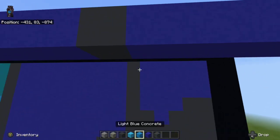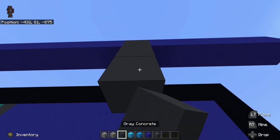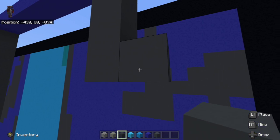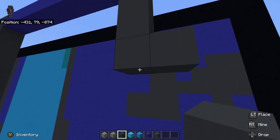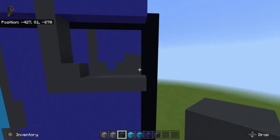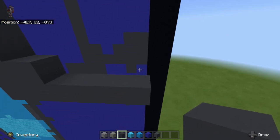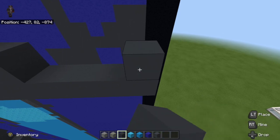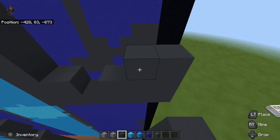And then underneath the gray concrete, we're gonna go down 3 in gray concrete. 1, 2, 3. And then one underneath it, and then one to the right. And then we're gonna go with our gray concrete all the way over to the edge of the Pixar, which you can just look up at the blue concrete we just built over to see where that's at. And then from the right, gray concrete, going to the left, 3, 1, 2, 3. Go on top of there, from the far right, 2, 1, 2.